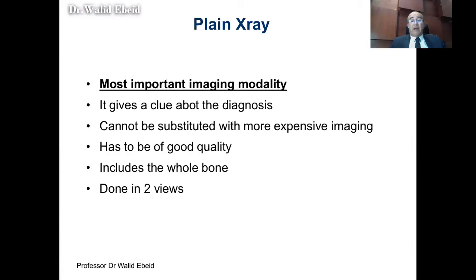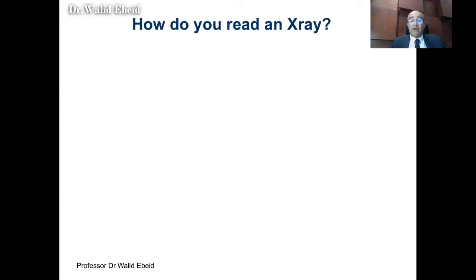After finishing the clinical evaluation, we have to evaluate the X-ray of the patient. If he's not done one, you have to order one. It should be of a good quality. It should be done in 2 views. And there is no substitute for a good quality X-ray to diagnose a patient with a bone tumor. We can't just give you an MRI and that's it. An X-ray is a must to diagnose. And you as well have to interpret it in the proper way.